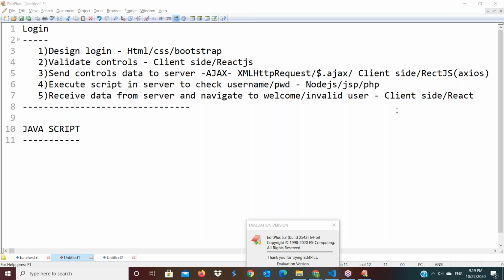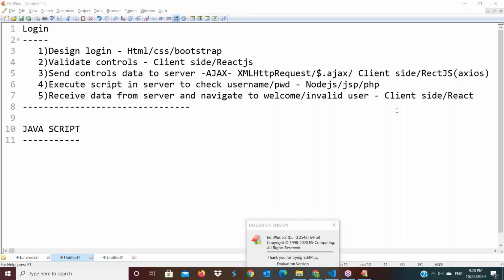ECMAScript is just like, for example, SQL. What is SQL? Is it any database language? No. SQL is a specification for all database languages. SQL provides rules and standards for all database languages. If you are going to develop any database language, you need to follow the standards of SQL. Whatever standards they provide in SQL, you have to follow.